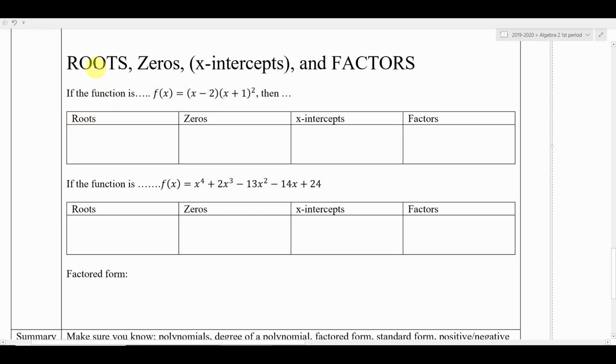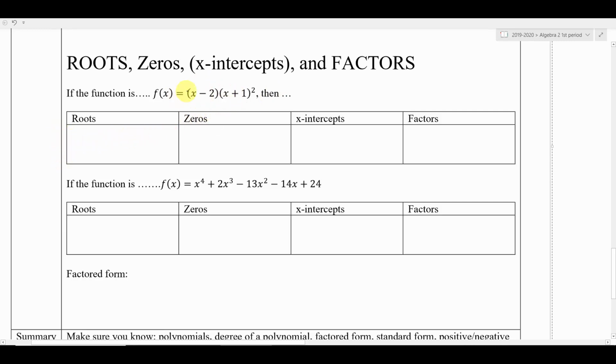We're going to talk about things called roots, zeros, x-intercepts, and factors, and all of these things are related in a sense. So we're going to talk about how they're related and what's different about them, because you're going to see these words throughout this unit. You really need to know the difference, especially when you start doing the problems on MyOpenMath, because how these things are written differs. It might be a little frustrating on MyOpenMath if they ask for factors, but you write a root instead, and you get those mixed up, right?